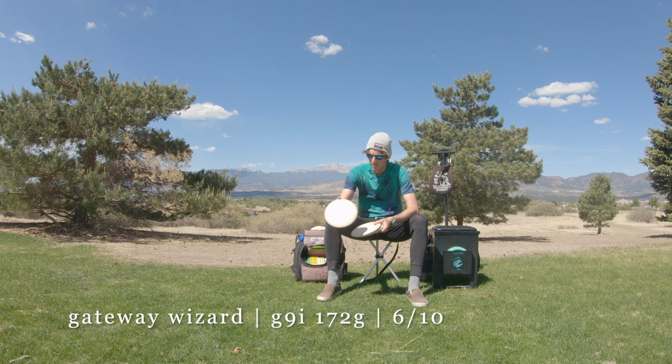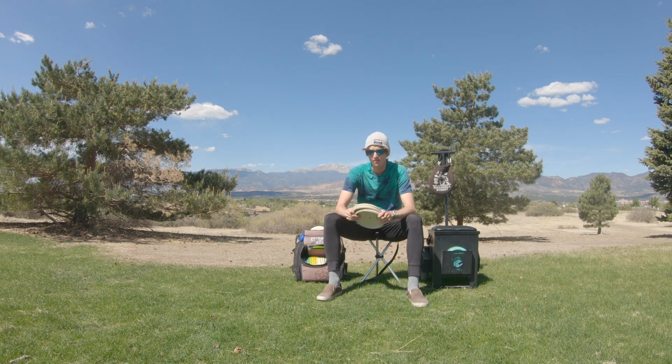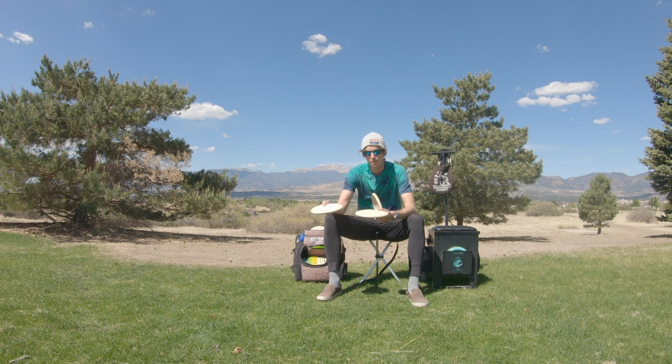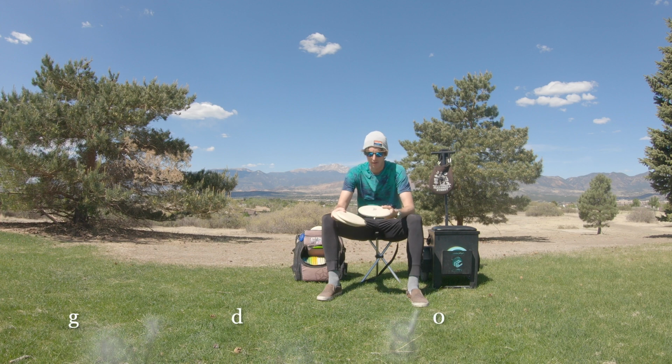And then I got a pretty neutral flyer that also gets a good amount of flip. Mind you, we are at 6,000 elevation, so that does make a huge difference. When I go back to sea level, this one would actually fly like this one does here. So I try to kind of keep this frozen in time. I'll bring it out for a tournament occasionally, but for practice rounds, I pretty much just use this and beat in the next in line, which is this one right here.